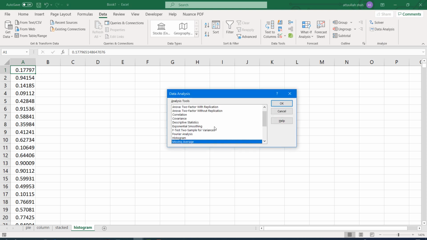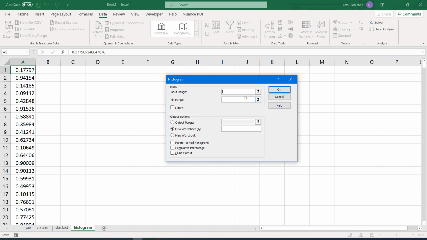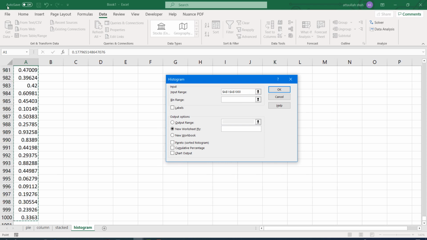I click on this, and now we can see we have a histogram here. Okay, in the input range I'll select all these values, control shift down, so we have selected this whole range. Bin range is how you want to classify the values into different ranges. For example, from 0 to 0.1, from 0.1 to let's say 0.2, and so on and so forth.